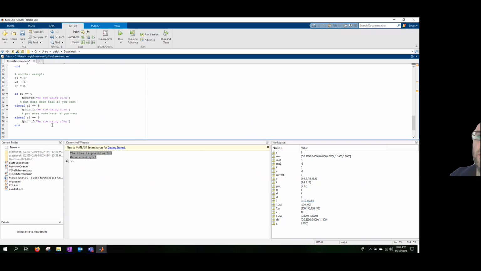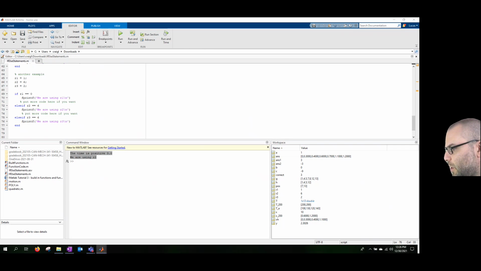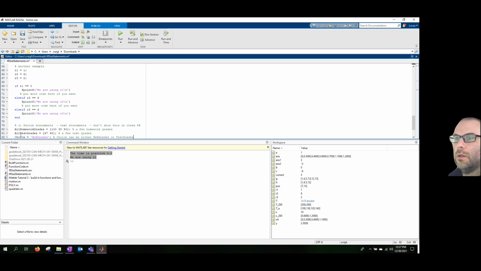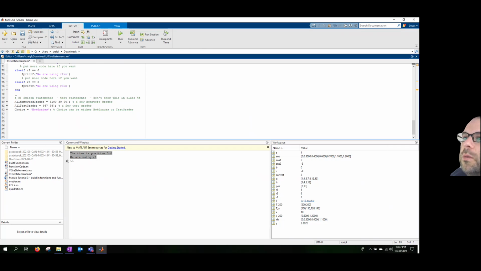So recap real quick. Showed you the find command. I showed you the if else breakdown. Here's an if and else if you're using more than like 2 options. Now let's talk about the last thing, which is switch statements. And I'm going to copy and paste this part here. Okay. So switch statements. Oops, don't worry about that. Okay. These are test statements.